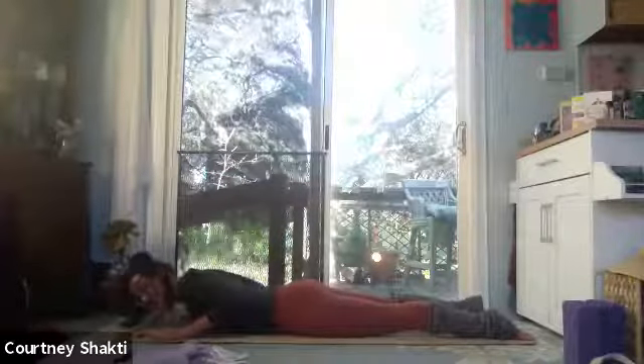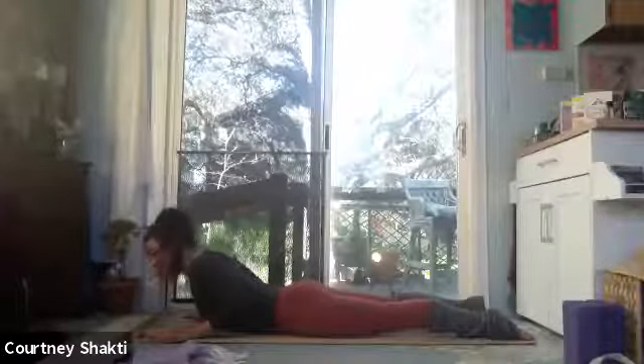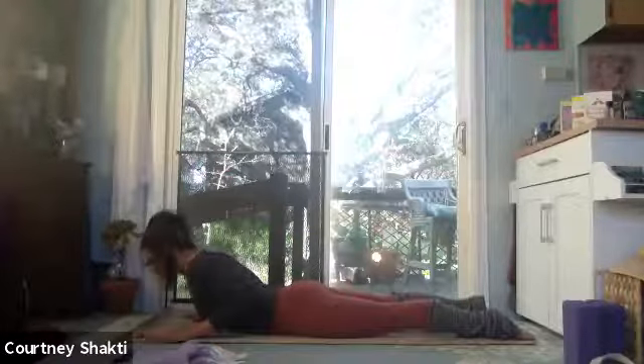Have your palms under your shoulders, hover your face above the floor, toes untucked. Press all ten toenails into the floor so your thighs engage and your kneecaps are lifted. Magnetize your feet and your hands toward one another like you're trying to pull the mat to the midline, and feel your navel get light away from the ground. Then press into your palms to lift your chest. Look in the same direction your heart would be pointing if it were a flashlight — that way the back of the neck is lengthening. Keep spreading your fingers, pull the mat toward center with hands and feet, and let that slingshot the center of your chest forward. Inhale.